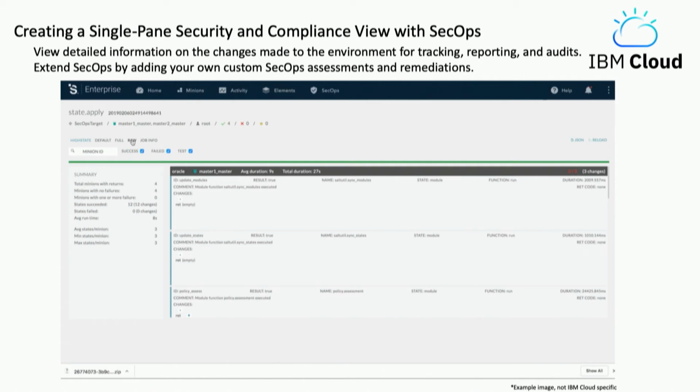But because SecOps is state-driven, you can gather insights into what these states are doing. How is it gathering the information? That's one question I would always have, especially when we would get some false positives from our other scanning tool: how did it determine that the device was in this state? And the answer a lot of times is, well, it looks at the version it was running. And I was like, well, if it's running a certain version, but the feature that's vulnerable is disabled, shouldn't that at least lower my risk level?